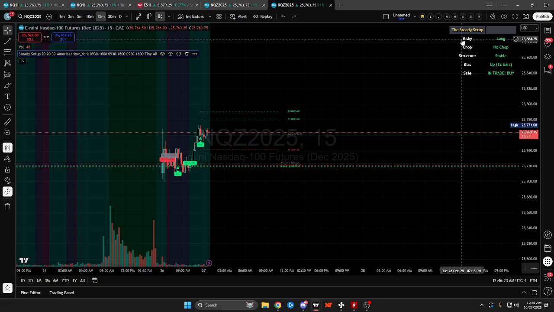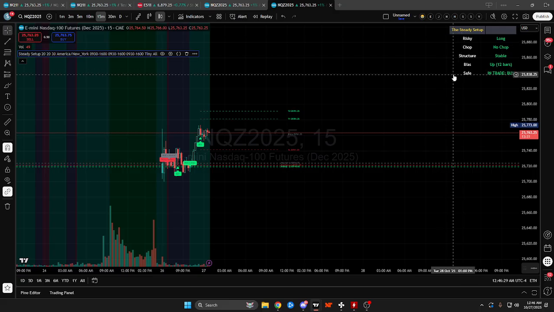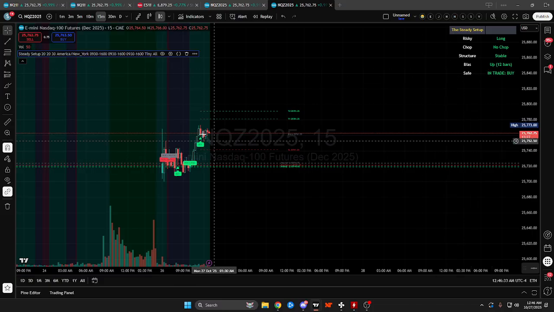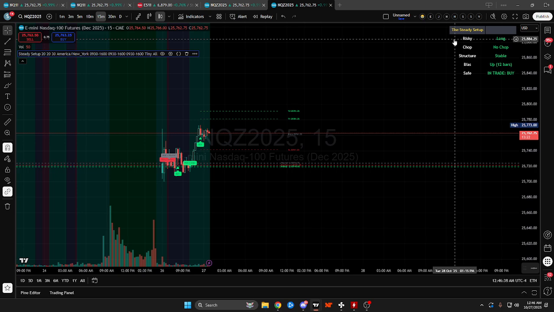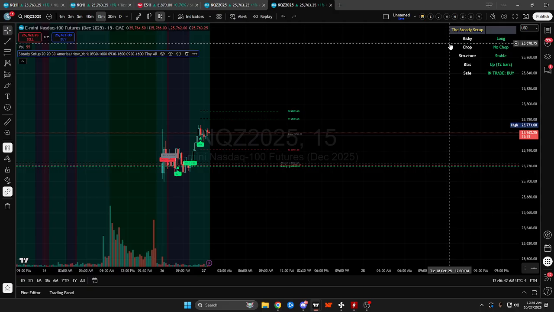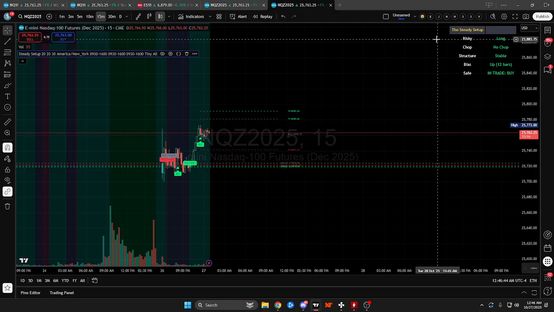Okay, so as I mentioned many times in the stream, you're going to have two ways of taking the trades based off the dashboard. You're going to have the safe way, which is obviously going to be safer, and you'll see this pop up on the chart itself like this right here. And then you're going to have the risky way, in which you won't see it pop up on the chart. So you're going to have to keep an eye out if you're watching the chart to see when it does take the risky entry.